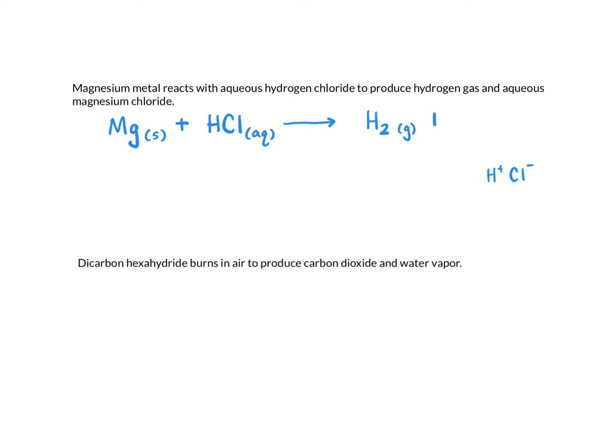Okay, so I've got another substance in the products, aqueous magnesium chloride. So I've got a compound made out of magnesium and chlorine, and it's aqueous. Again, this is an ionic compound, so I've got to check charges to figure out subscripts. That's good to do off to the side in scratch work. Magnesium is in the second column of the periodic table, so its charge is 2+. Chlorine is in the 7A column. It has a -1 charge, just like it did in hydrogen chloride.